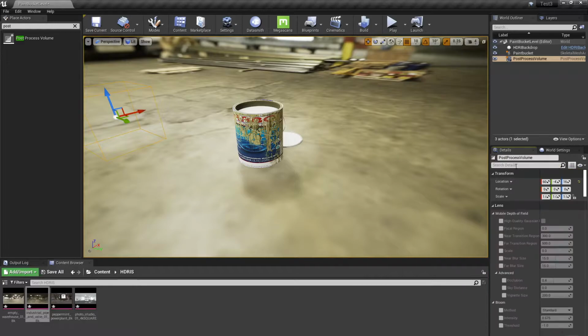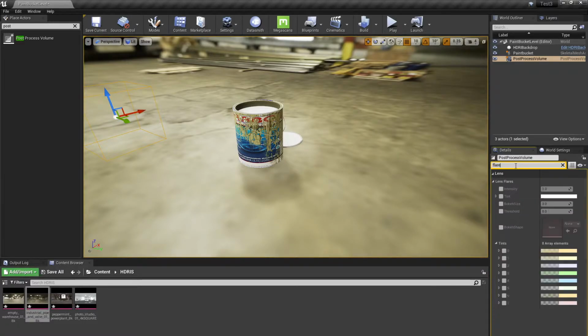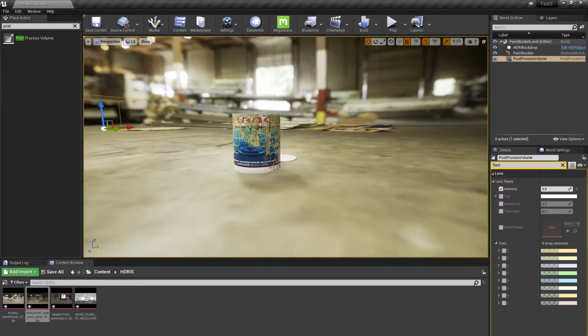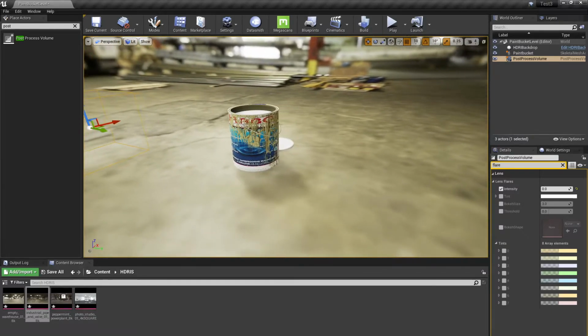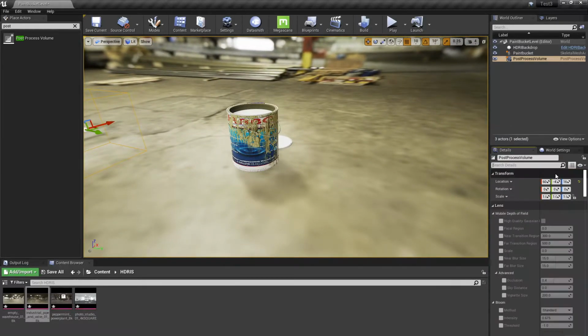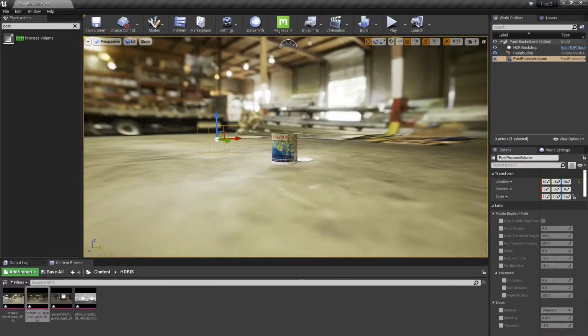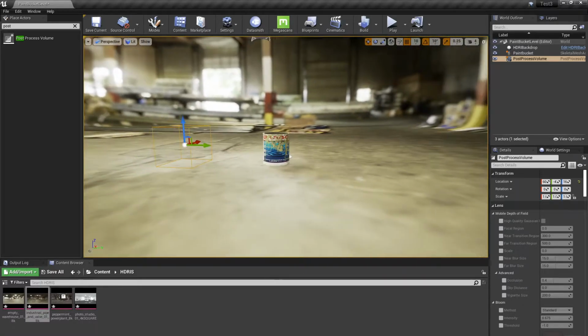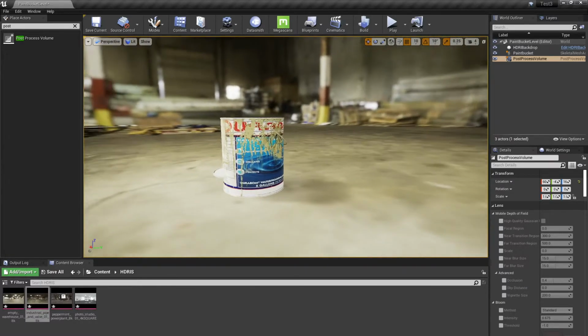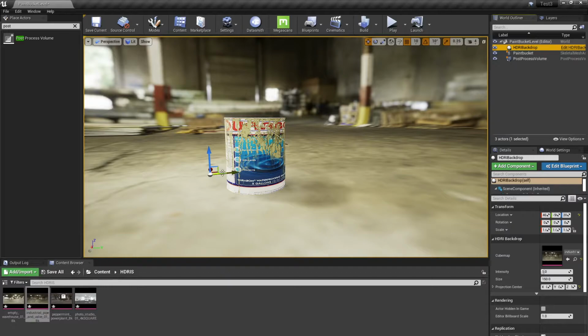And now I'm going to do a search for flare. I'm going to check intensity so I can affect it and then zero that out. And that turned off my lens flare. Cool. So this is looking good so far for lighting. It's nice even lighting. I might take my HDRI and just drop it down a tad.